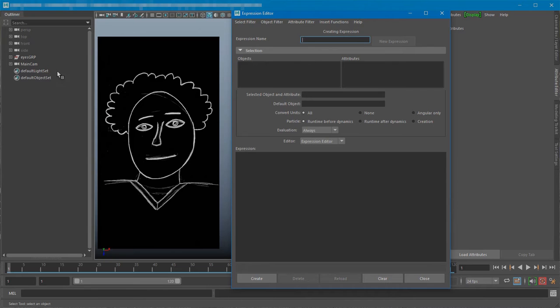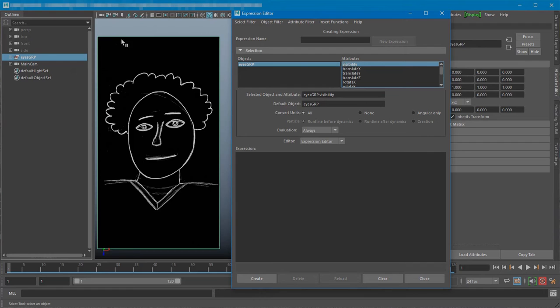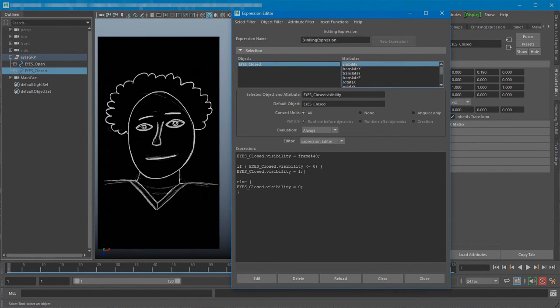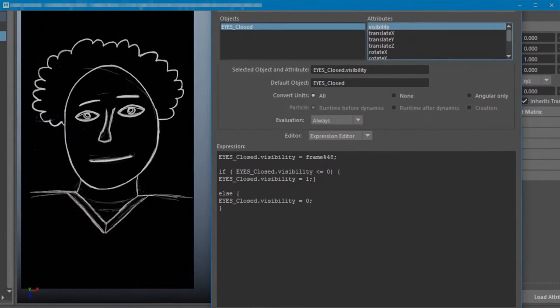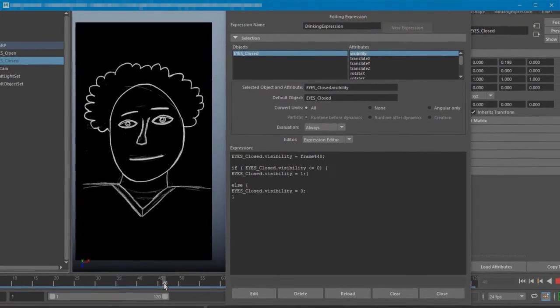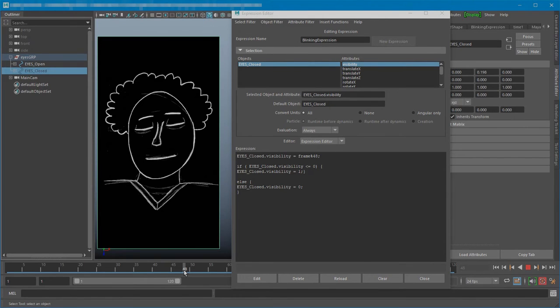The result of this expression is that, let's see, the eyes of the character will remain open for about 2 seconds, then they will close briefly, very briefly, and that is not how it is supposed to work.